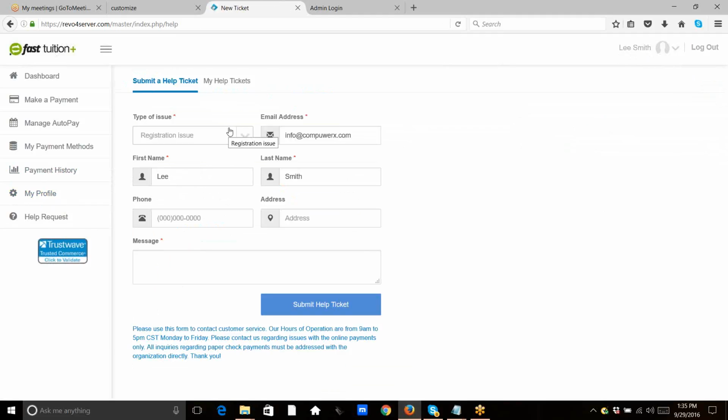Help request. This is for the parents. They could have any issues that they have. They could submit a ticket. This is the best way to get their questions answered. So this is something we've been telling the schools and encouraging the parents to use, this online help desk. They will get their answer back within a couple hours. Or if they leave their phone number, our help desk people will call them with solutions to their questions or problems. So that concludes the parent payment portal.